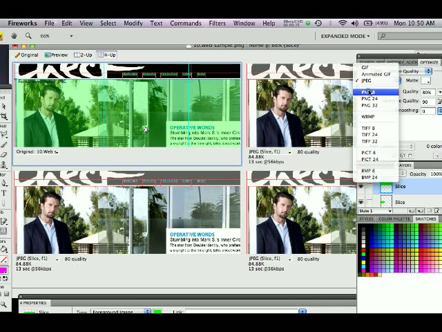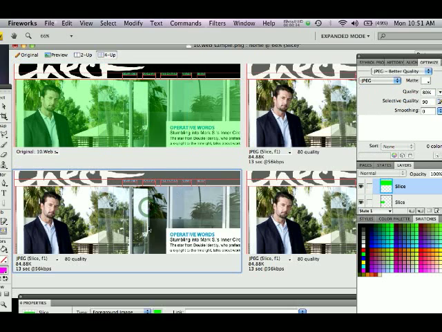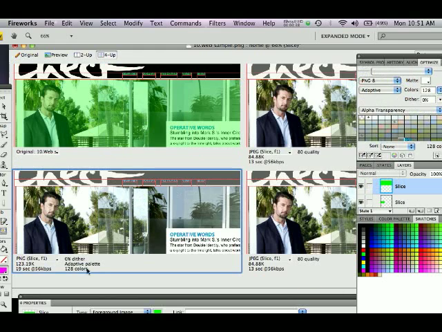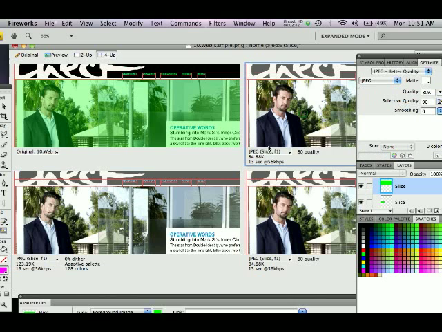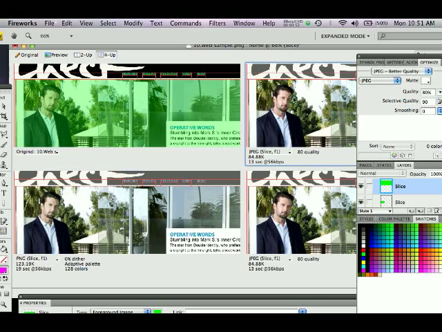Maybe I'll try a PNG 8. These are newer images, these portable network graphic images that work pretty well on the web, and we can see here, whoops, PNG 8. There we go. This one's going to take 19 seconds to load, as opposed to this JPEG right here that takes 13 seconds to load. So the PNG is obviously a higher quality image, but if you look at the image itself, it looks a little more grainy. It doesn't look as nice as the JPEG.